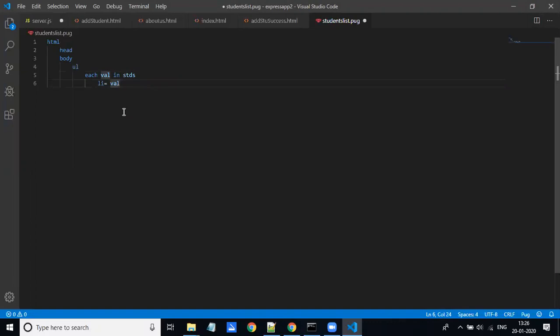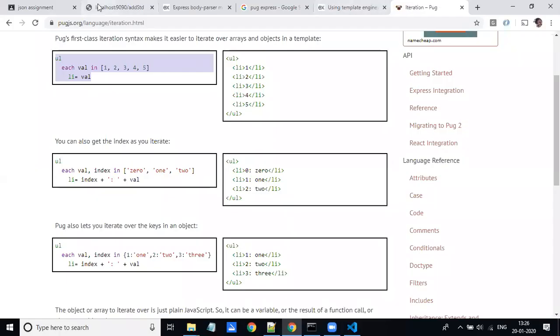Inside that I have an array of values, so val will be having each value. So I don't want to go with li is equal to val. I just want to print hi for each student. So let us see what will be the output.